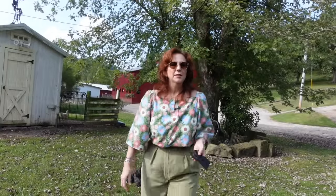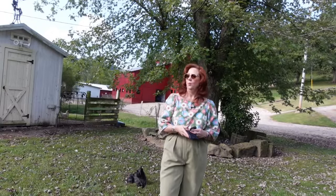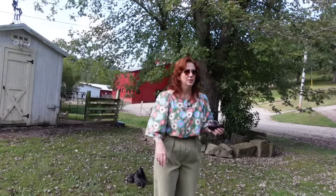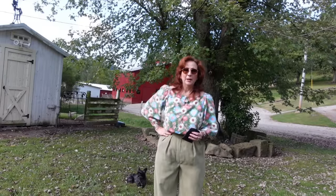Okay, so they are done. I got to tell you a couple things with the fit. One is, wow, I need to lay off the cinnamon rolls. High-waisted does work better for my body shape. It just does, you know, because of my proportions. The 16 is good for my waist.